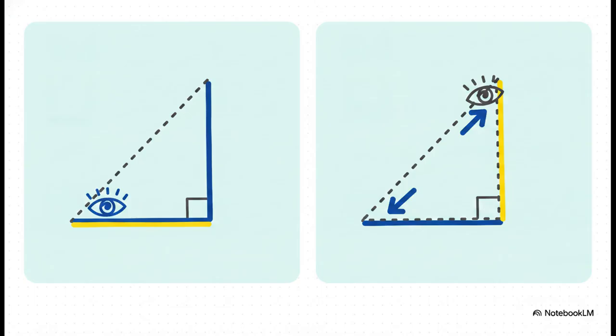Now, what's really fascinating here, and you can kind of see it with these eye icons on screen, is how the opposite side and adjacent side shift. It depends entirely on the perspective of the acute angle you're looking from. The hypotenuse? That's your one constant. It is always the longest side directly across from that 90-degree right angle. But the adjacent side is just the leg sitting right next to your chosen angle, while the opposite side is the leg all the way on the other side of the triangle. So if you change your viewing angle, boom, your adjacent and opposite sides instantly swap roles. It's literally all about perspective.